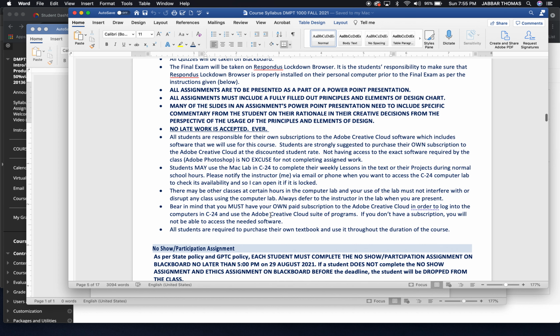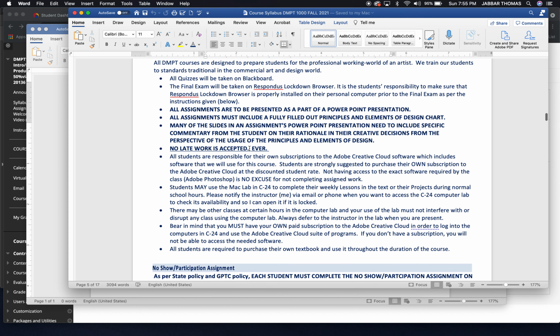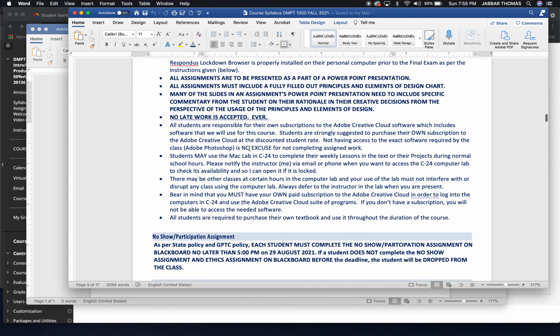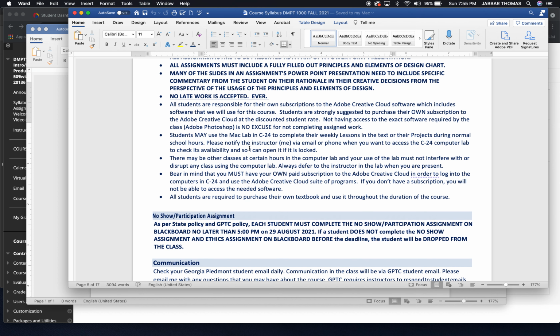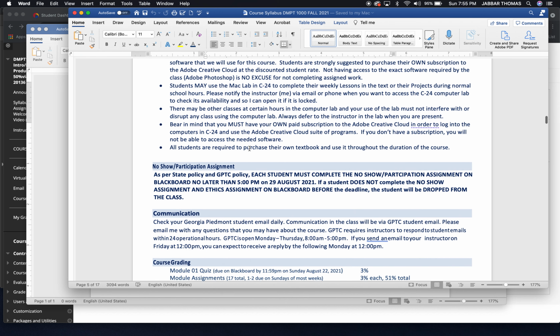And as far as why we don't accept late work, it's stated in our ethics and stated in this section right here. So take the time to read that. But we don't accept late work. We don't do redos of quizzes or assignments. You get one shot. That's how it works in the real world, and that's how it's going to work in my course.